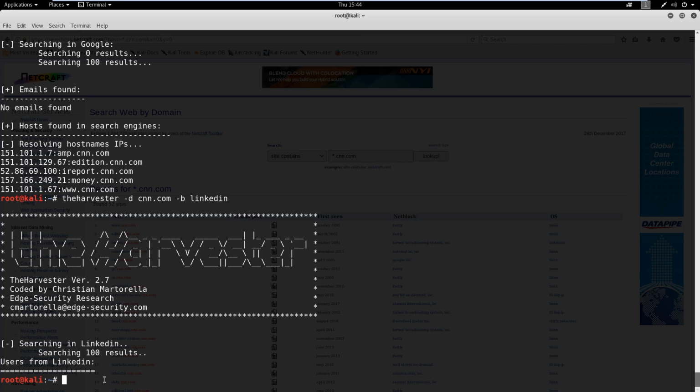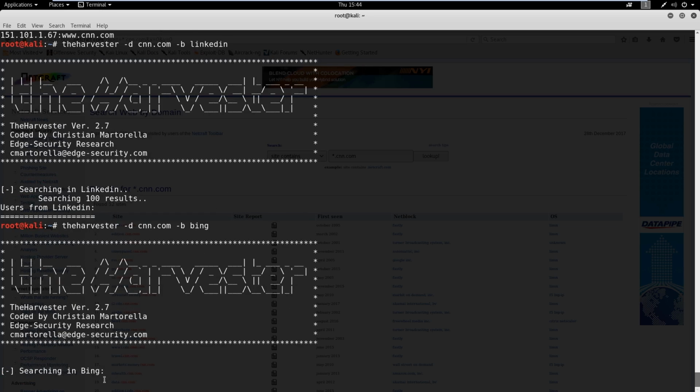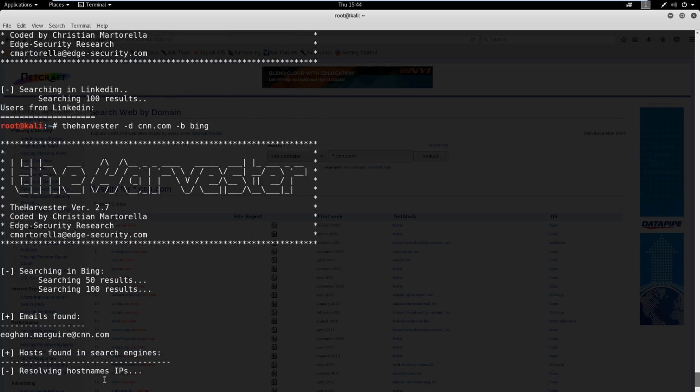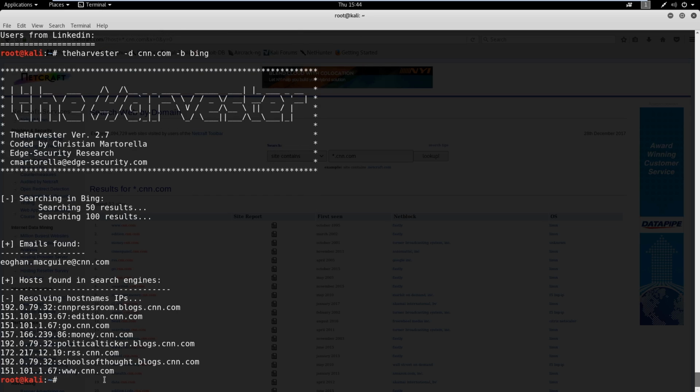I've successfully used theHarvester plenty of times and found many emails. So you're more than welcome to go through here and keep trying on different websites. Once again, I recommend using your employer, seeing if you can find anything. So now we just switched over to Bing here and we were able to find a user's email address. So this again plays into social engineering, just part of information gathering. The more information we gather about a company, the better we can attack it. So this is just another tool in the tool set.